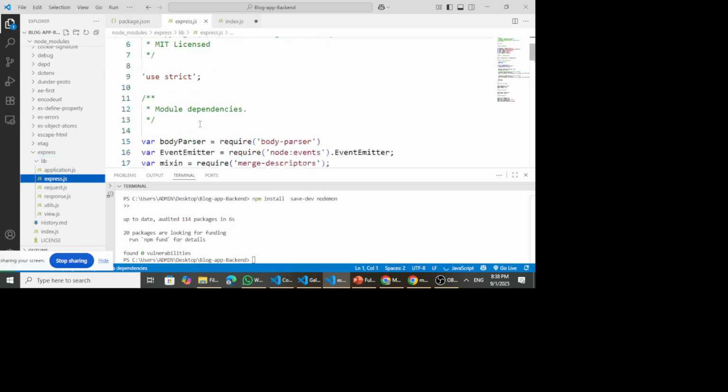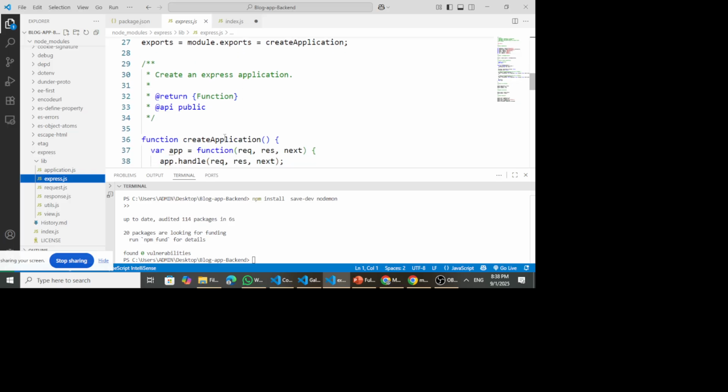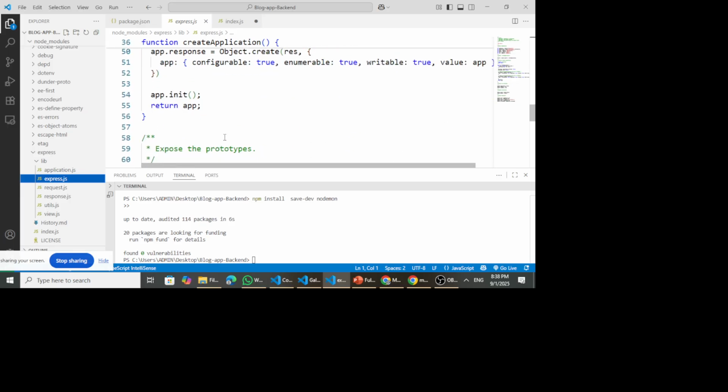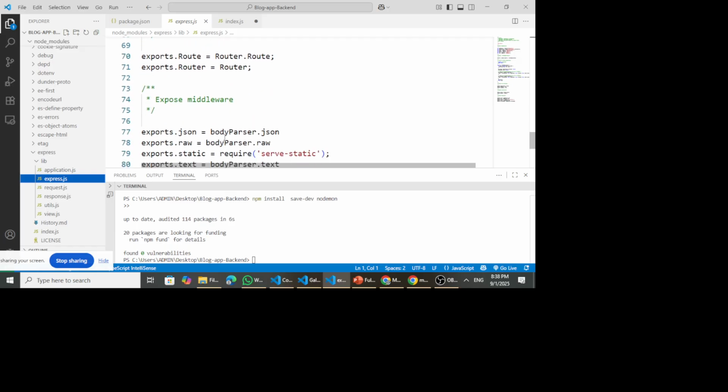So this code has been written already for you by someone. All you have to do is install Express, and by installing Express, you have access to all this code, and then you can just reuse it. All right. So that is what we mean by library. A library is code which is written by someone, and therefore you just install it and make use of it.